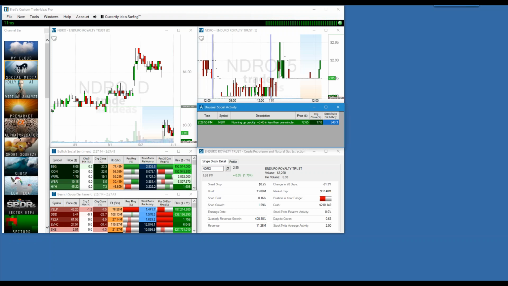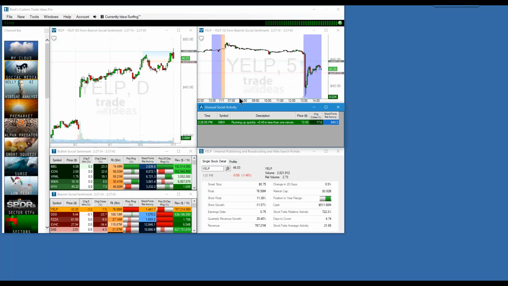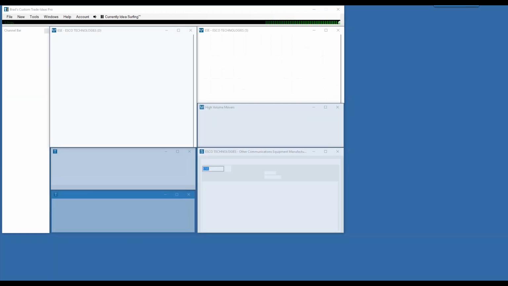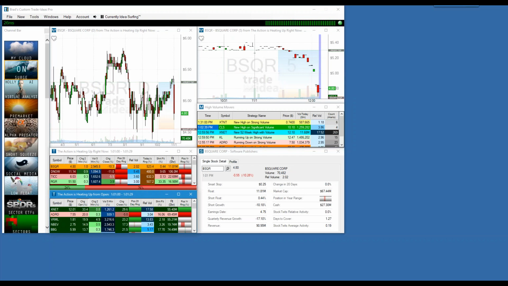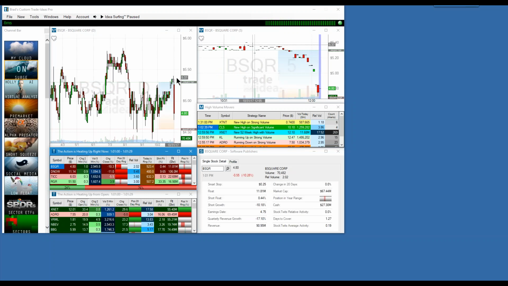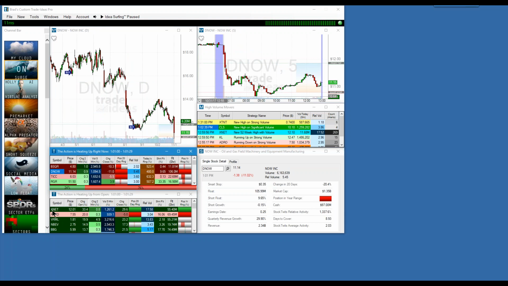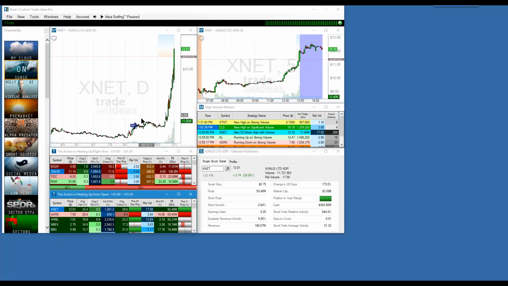They all look similar. So notice there's a similar pattern. There are two charts and then there are supportive windows. So here you're on Alpha Predator, but it's kind of the same, just a different way. All the channels look similar, but provide different information. Every stock you can look into, you can see how much cash they have, what the float is, and the surge. What is surging, where all of a sudden there's this big momentum thrust? And here, this one was to the downside, another one to the downside, and of course, XNet.